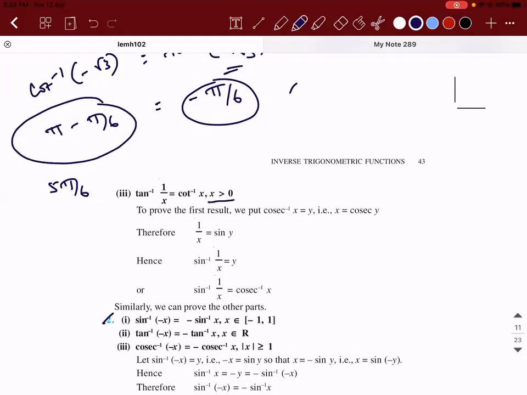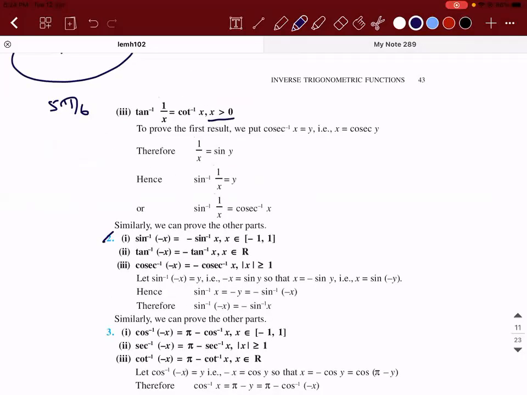I take the next set of property. Sine inverse of minus x is what? Minus sine inverse x. Yesterday I told you one thing, right? See, unnecessarily it got complicated. It got complicated because I had to tell you about the family of minus pi by 2 to pi by 2 and then find the positive value and put a minus sign.